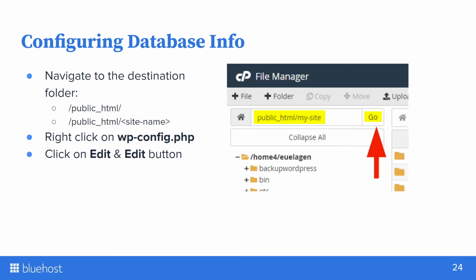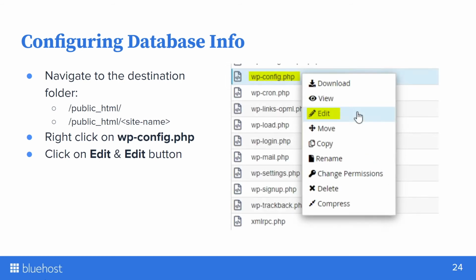Another shortcut, if you know where your destination folder is, you'll see this search bar looking thing in the top left-hand corner of the file manager. You can type in the destination in there. So for example, for me, I typed in public_html/my-site, and I click the go button, and it just takes me right to that destination. And you can see now I'm faced with all of my WordPress files that I just recently made a copy of. And I'm going to look for a specific file.